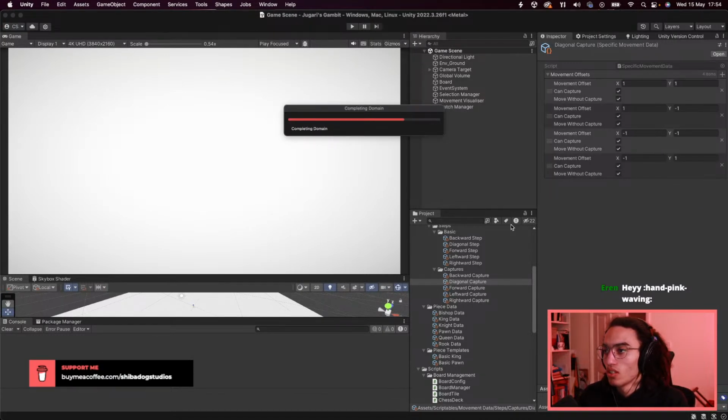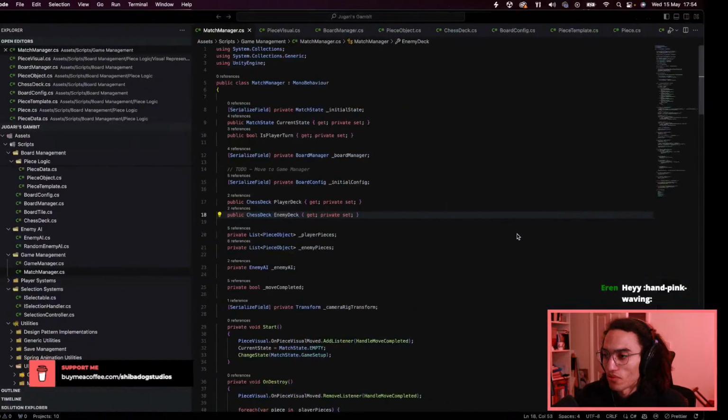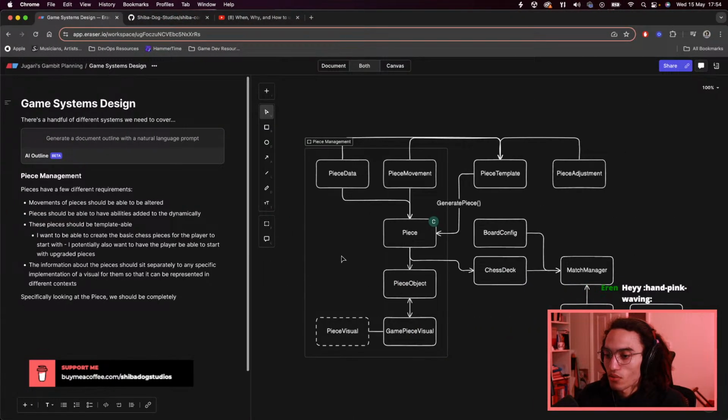Yeah, cool. I think that's probably a pretty decent place to wrap up, to be fair. We have implemented everything that we had going on here. The only thing we haven't done is make this abstract piece visual, which I guess we could maybe do quickly in the next 5 minutes. But we've sorted out our board manager and board tile separately. We updated our selections so that we can select either the squares or the pieces, and everything will move as we want it to.